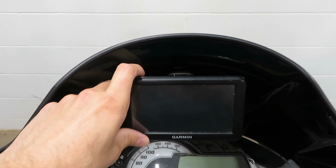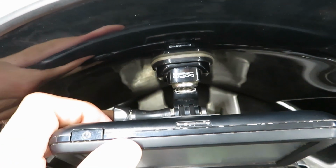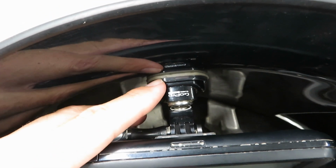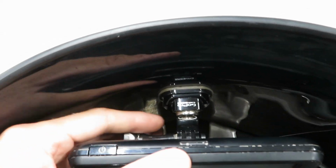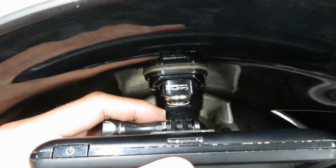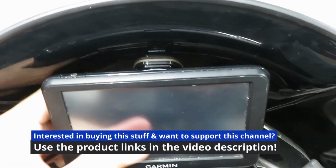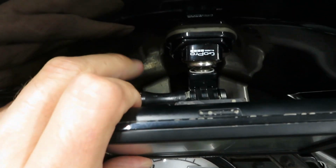But the way that I've got this mounted is actually fairly cost effective, and I really enjoy having it mounted this way. I can easily pop this off because this is just mounted with a sticky GoPro mount on the back side of the windshield, and the mount that I've got on here is actually a ball joint style one, so I can rotate this wherever I need it to be and put it in any position. Works super slick, definitely highly recommend that.